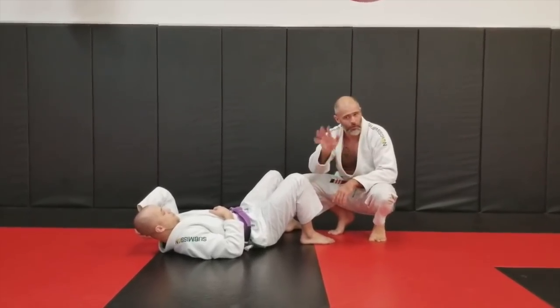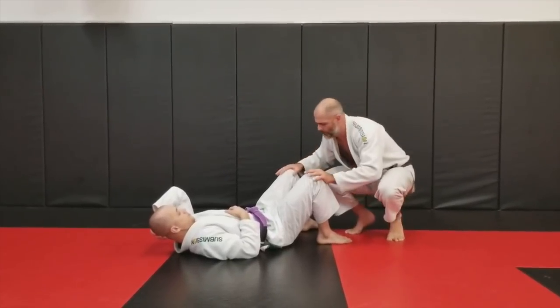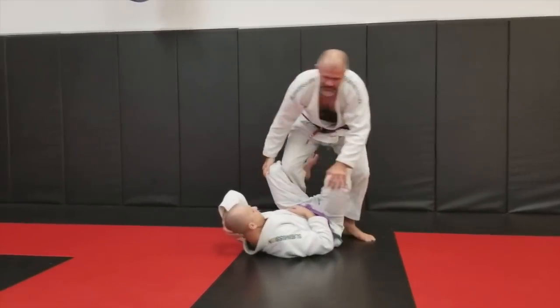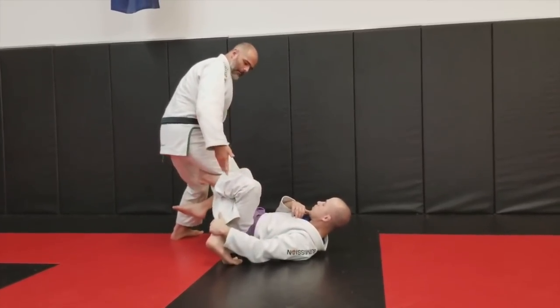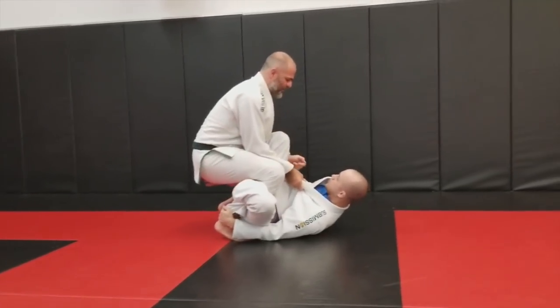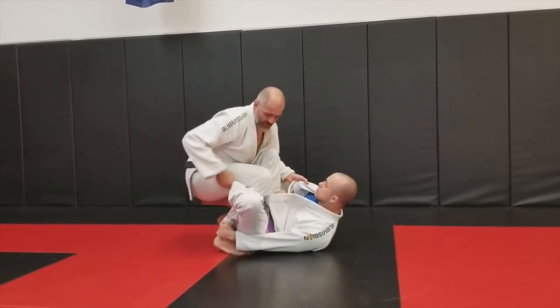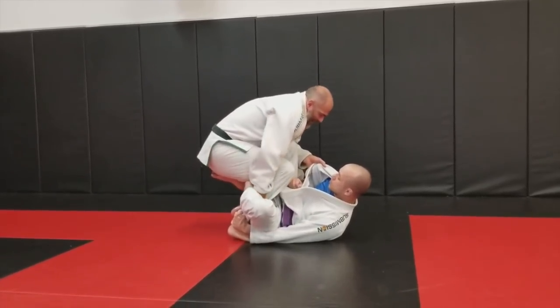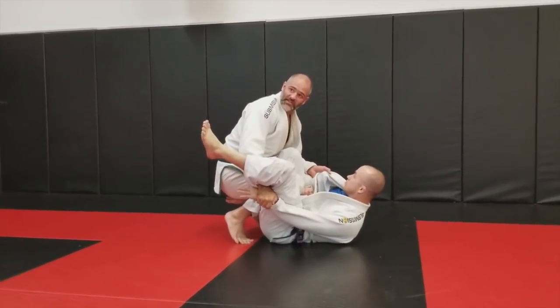There's a level of timing with this where you have to let go of the wrist to switch your hips. I'm going to show you a couple of different versions of this at once — this is probably the best angle. So he locked it up. I've turned in, I've controlled. The hand was on the thigh. I've stuffed it into my chicken squat position nice and tight. Now I have to deal with this. I'm going to wedge my hand to the inside and pull this arm up. See how it started to kill that grip?